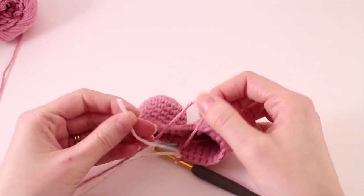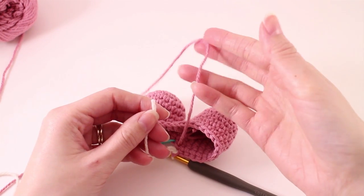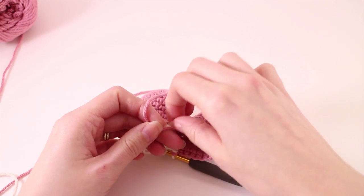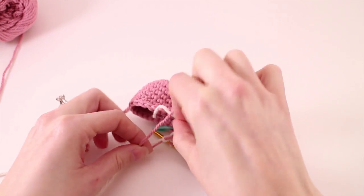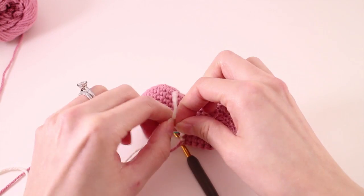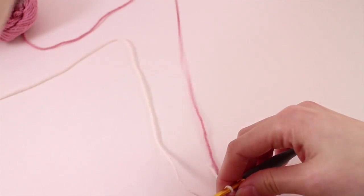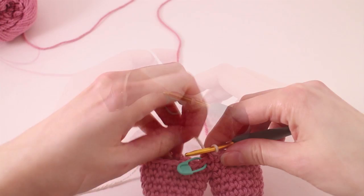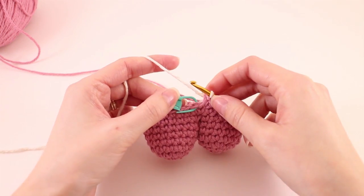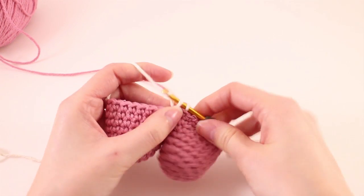So the other thing that I recommend you do is we're not going to trim the color A yarn because we're going to come back to it. We're going to be rotating every row with this color. So just go ahead and tie it with the tail from your color B yarn. And that's just going to help secure this color join. So now you'll just hold that yarn aside. We'll come back to it on the next round. So round 10 is going to be a round of decreasing, our first round of decreasing. So just release your stitch marker from that first stitch and make a single crochet into the first stitch.